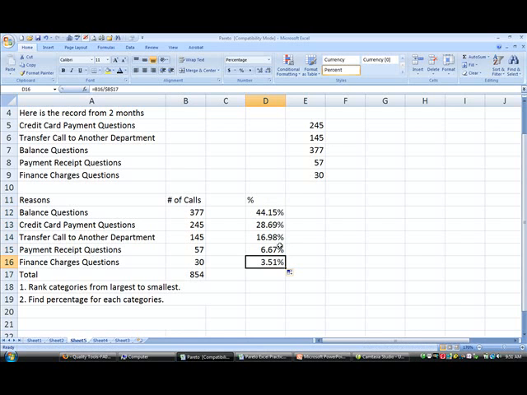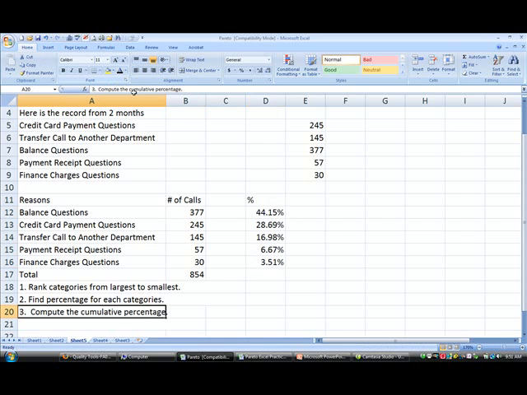And the good thing is, suppose I change a number here to 400, everything changes automatically according to the change. So this is how to find the percentage for each category.